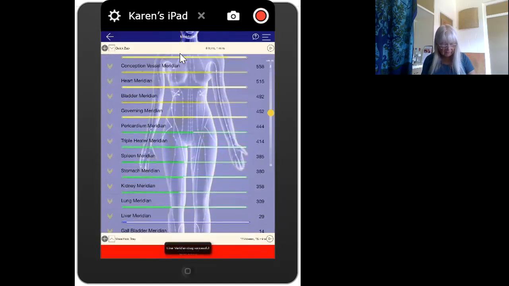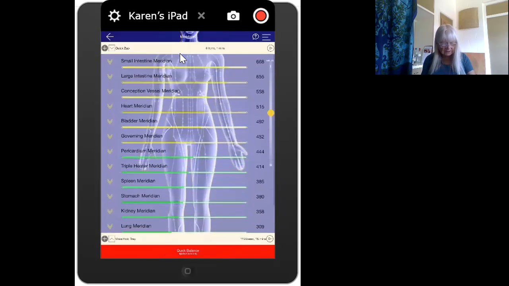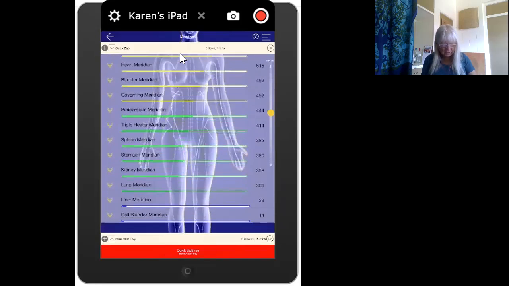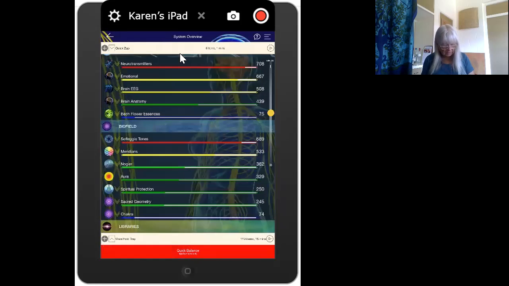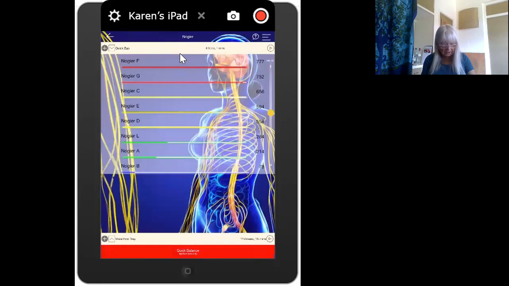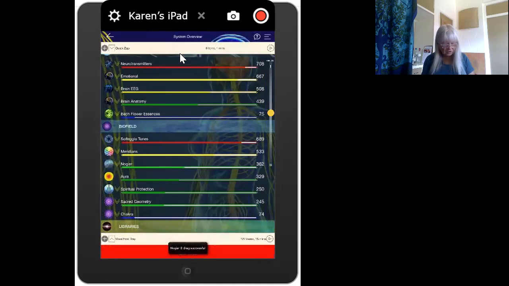So we have, of course, at the top, small intestine, large intestine meridian, and then at the bottom we've got liver and gallbladder, all to do with digestion. So I think we're really honing down into what is a vital component of finding the roots of root causes.